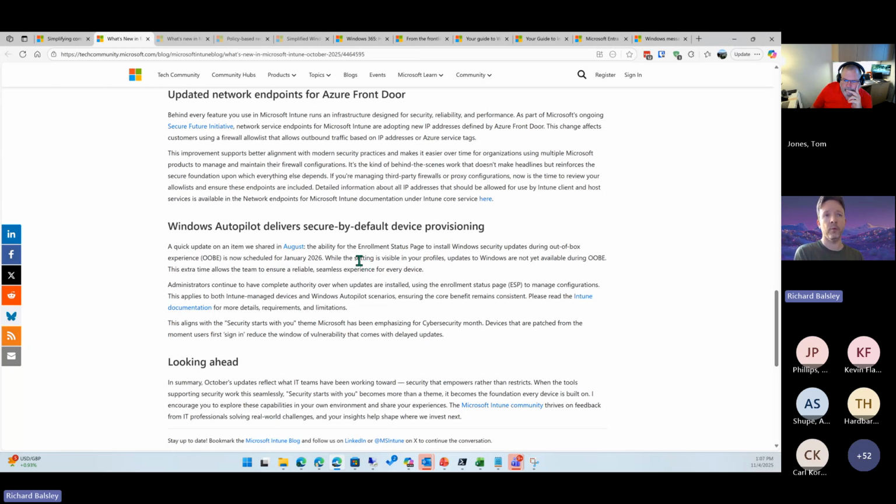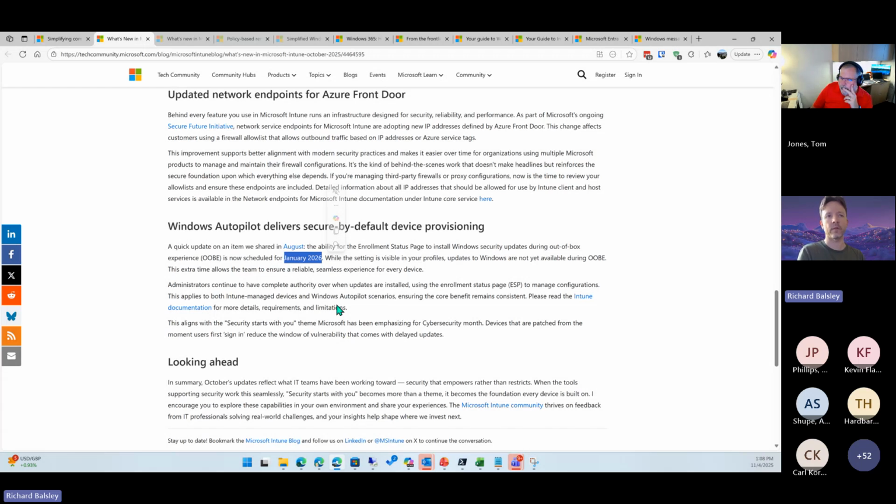That has been pushed back. The new time frame for this to roll out is now in January. So I know some people like this. A lot of people have asked for it. They want it because when you buy a device from an OEM, typically the Windows release is old, and you have to wait for a new cumulative update to be deployed. And from a security standpoint, you've got this big gap in terms of getting the latest CU installed.